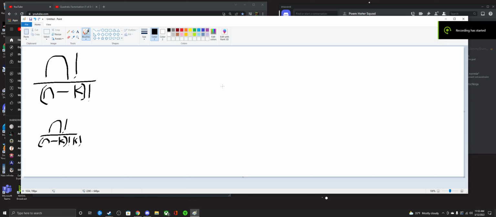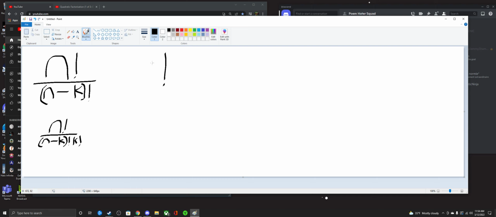Hey everyone, today I'm going to be going over factorials and basically just explaining them and giving you two types of factorial problems. So the first thing is we want to know what factorial actually is and what it looks like. Factorial is just denoted by an exclamation point, and what it means is you multiply whatever number you have all the way down to 1.